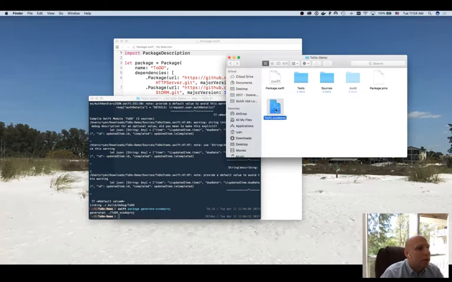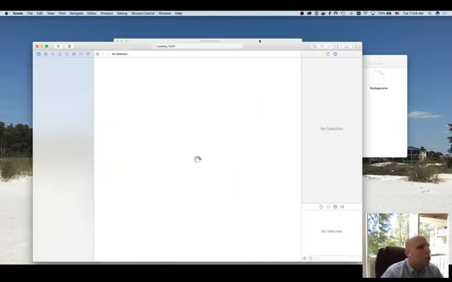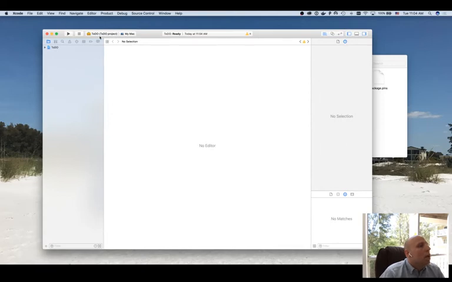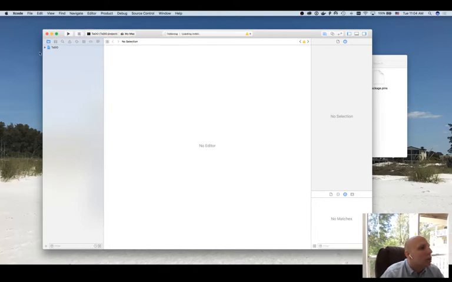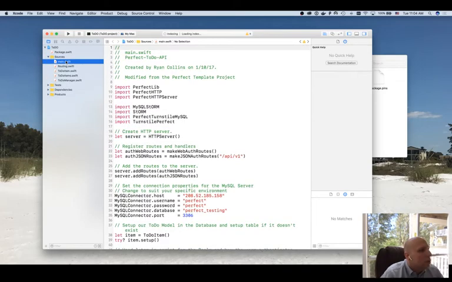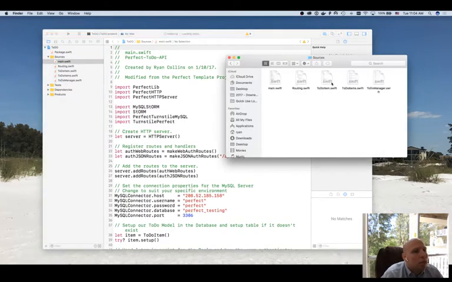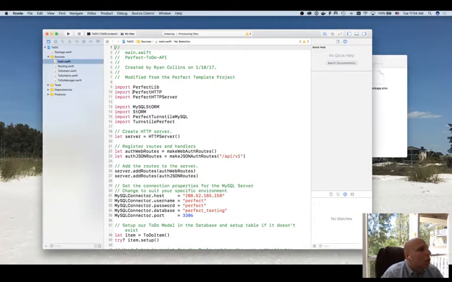Right, so here we have our Xcode project, and I should be able to pull that up. There are two targets that are generated from a Swift package, which are this guy right here, the framework looking guy, and the executable looking guy, which is what we run. You'll see in the sources folder, you have a parallel of what's in your sources folder here.